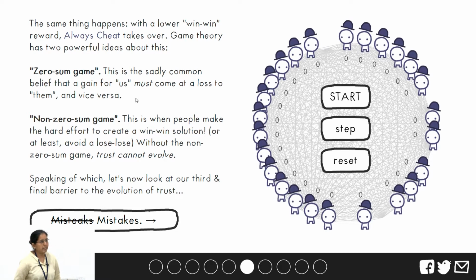On the other hand, if you set up a payoff matrix which proliferates win-win situations, ideally you want to create a situation where people feel like the only way for them to win is also by helping somebody else do well. That's when you create a situation where people are compelled to cooperate. Typically in an application setting, you are playing God in the sense that you are trying to design the reward mechanisms in such a way that people exhibit certain desirable behaviors, right? So there are two broad themes in which a bunch of analysis happens.